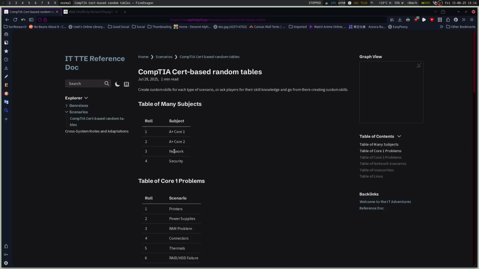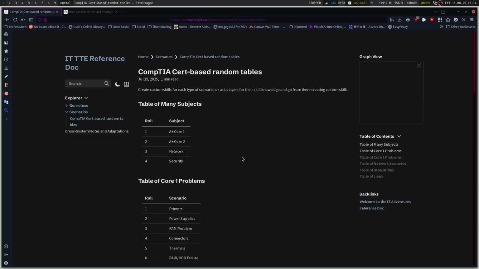And obviously, some of these may have to change as CompTIA expands, possibly, depending on study material, if that is what you're basing your scenarios off of, which I am in this case. And this could expand or change or be refactored for different teaching situations, obviously.